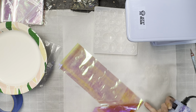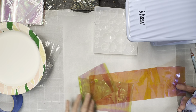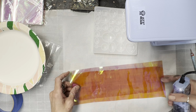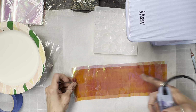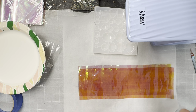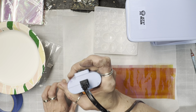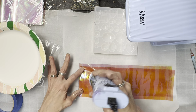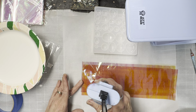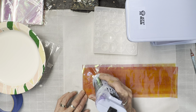And let's see. That seems like the shinier side. Yeah, I think we're going to do it this way, and we're going to fuse the two together. I'm going to leave a little overhang so that way I'll know which two colors I used. And let's start. I probably should have warmed my heat gun up a little bit before, but that's fine.